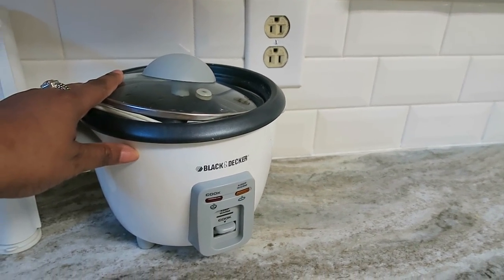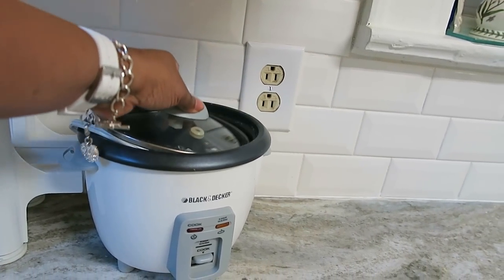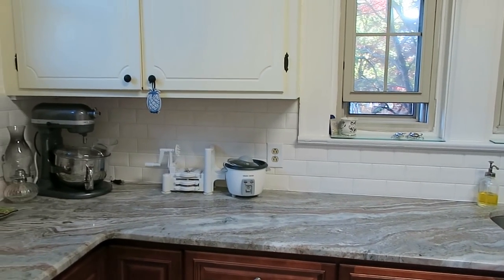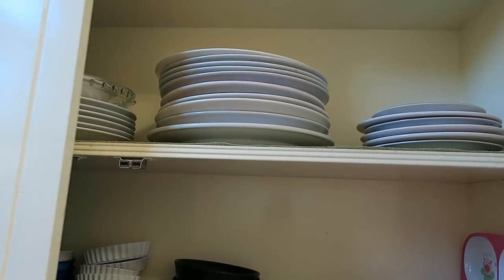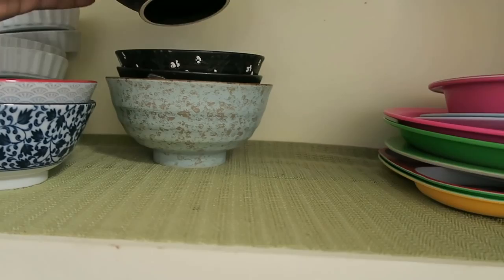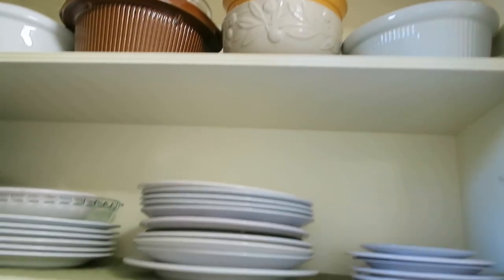We used to have a really big rice cooker, but we were eating way too much starch. My kids think you haven't eaten if you didn't eat rice, so we got this small one — just sufficient for the kids while Kenton and I avoid eating rice. Stepping back, this huge cabinet is where we keep all our plates and dishes. I love Japanese earthenware — their bowls are so pretty — and we have a lot of Asian-inspired plates going all the way to the ceiling.